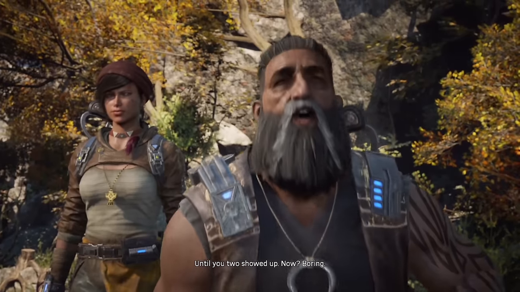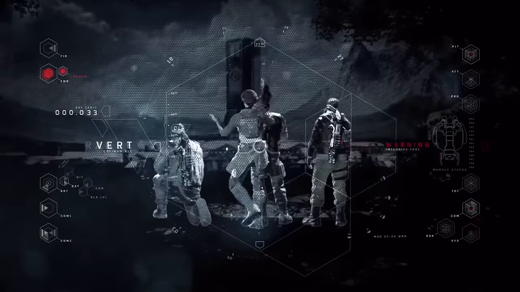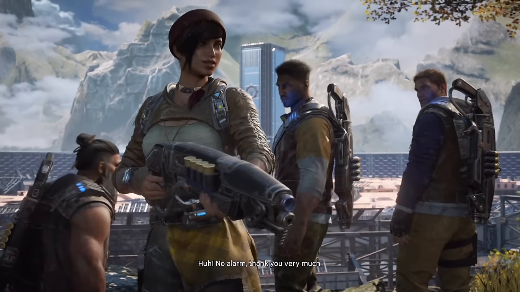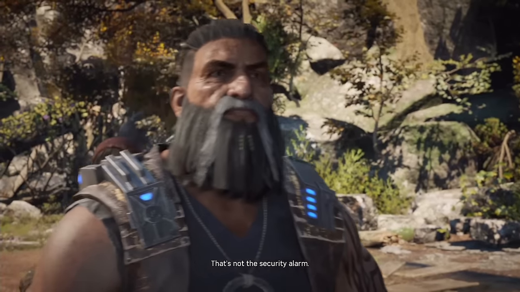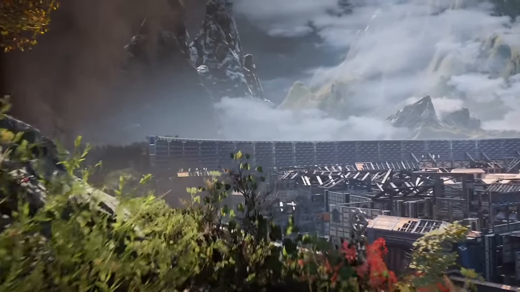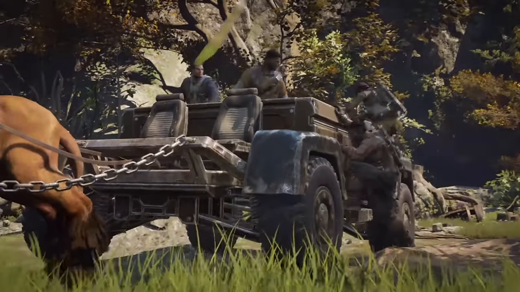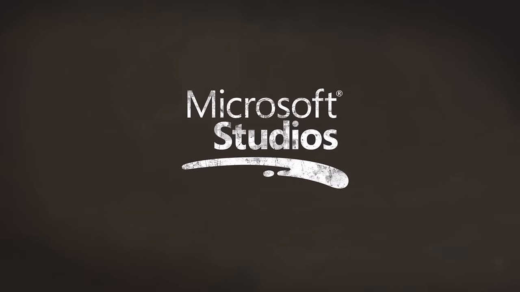Now, boring. Better bored than dead, old man. There's a difference. No alarm. Thank you very much. Yeah, we're not gonna be bored. Dead, on the other hand. That's not the security alarm. What? Oh shit, wind flare! We can take cover inside the settlement! To the wagon, all of you! Go! Seriously, what is that? Oh, my favorite part is how it's driven by a horse.